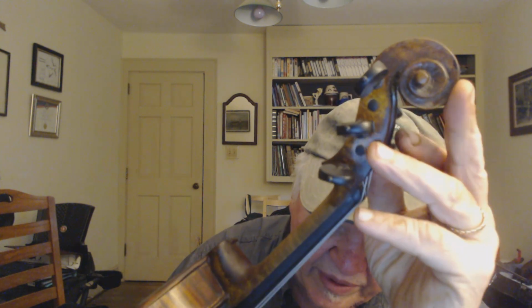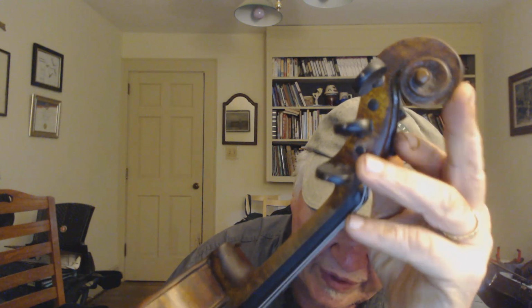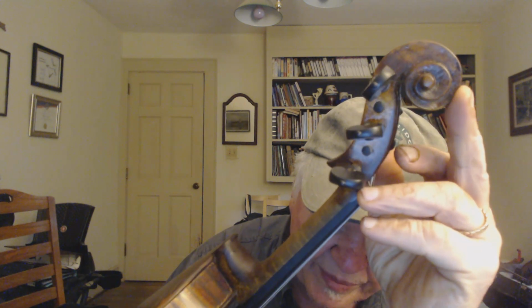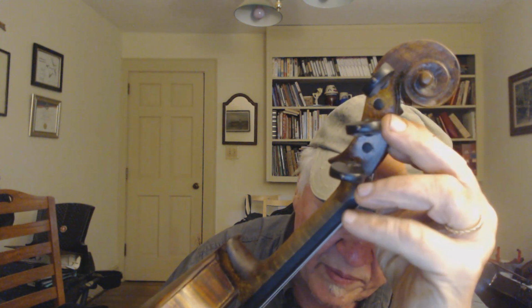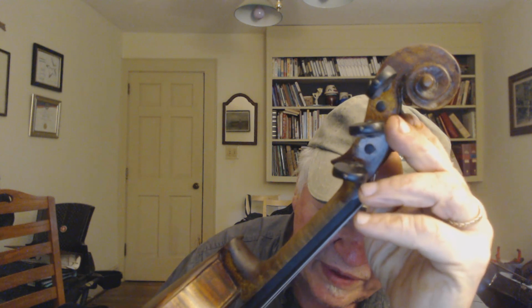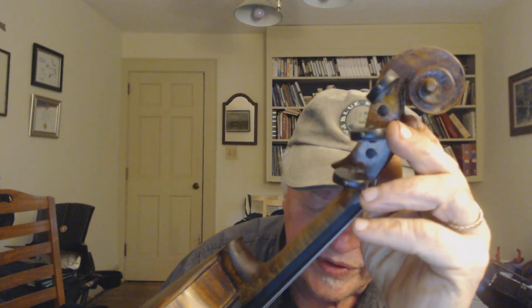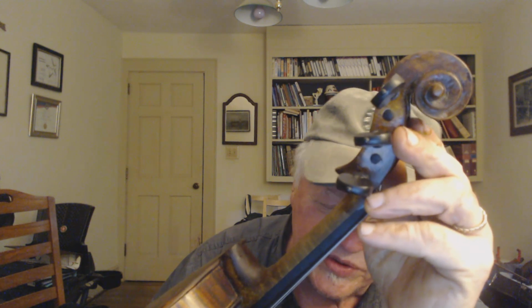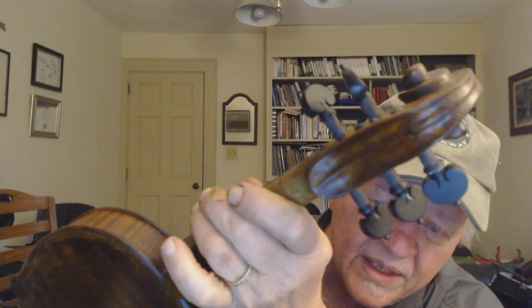But you have to be careful when you have a 5-string and are buying a case for it. You have to make sure it fits, because if a 5-string fiddle is made the way I like to make them, with a longer peg box, that 1/8 of an inch may make it where it won't fit in there. And if you use a viola case, it would be too big. The fiddle would rattle around in it. So anyway, that's just a thing.